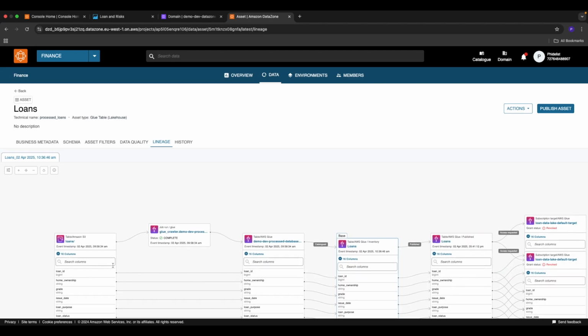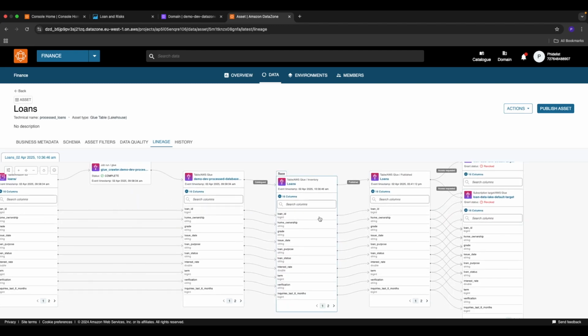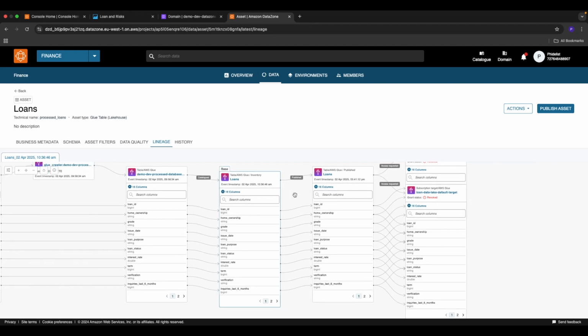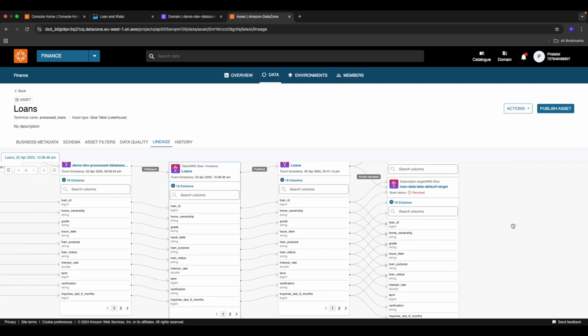You can also see how the schema moved through each step the data passed through. Here the data was processed by a Glue job, written back to S3, and cataloged through a Glue catalog table.